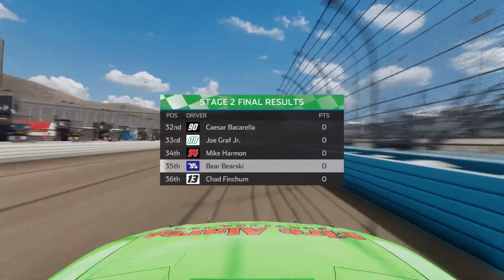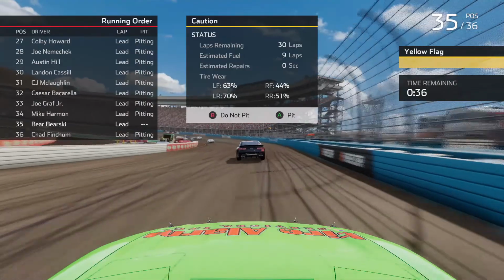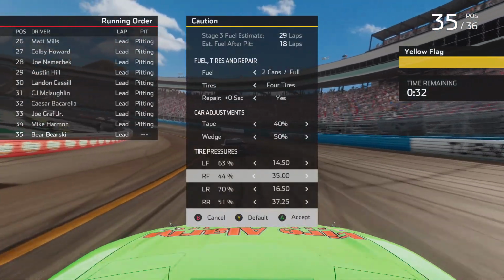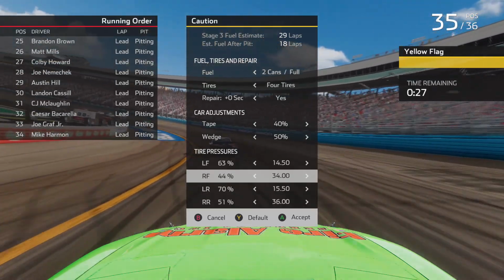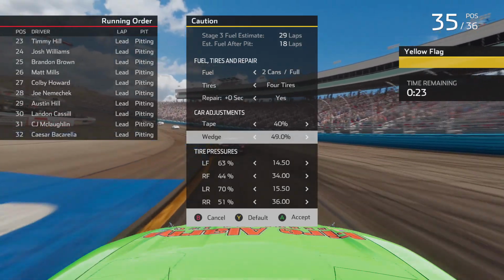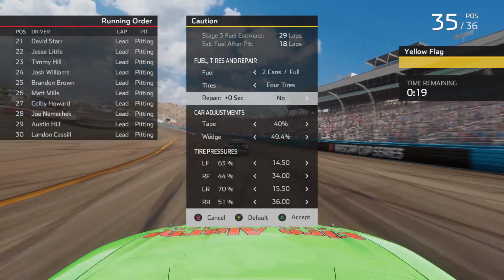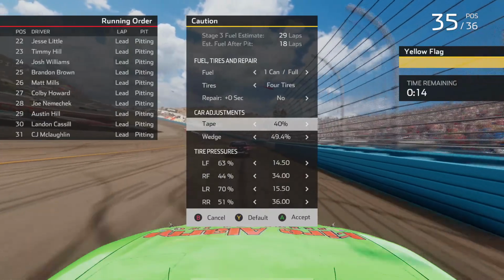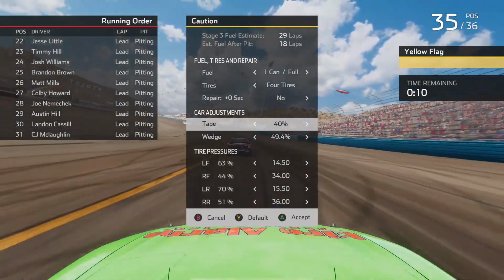We're going to probably take our air temps down, or our tire pressures down just a little bit. Take that down, a little bit down, a little bit down, and then we're going to subtract our wedge here. We're going to take it down by 4 and see what that gives us. We're not going to fix any damage. Fuel is fine. 4 tires. I think we're going to leave the tape. I don't want to overheat. So, alrighty, here we go.